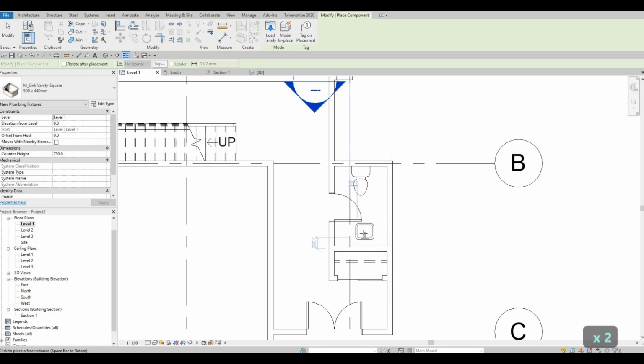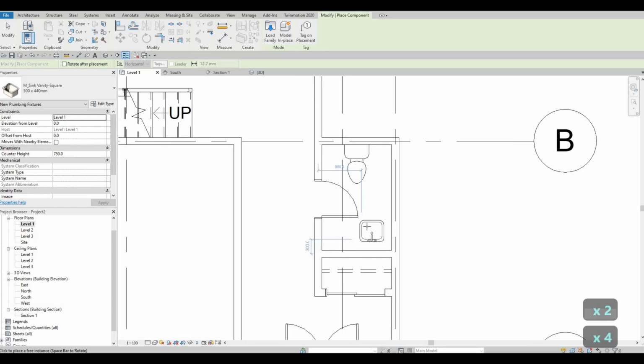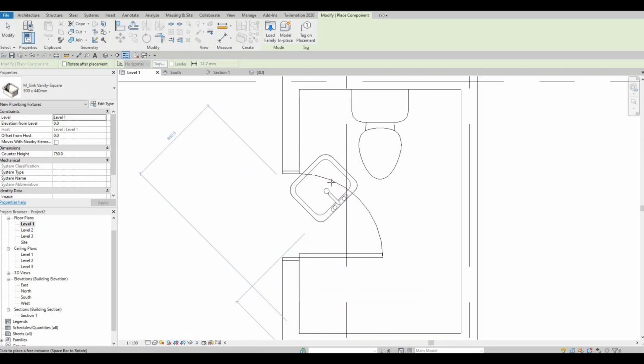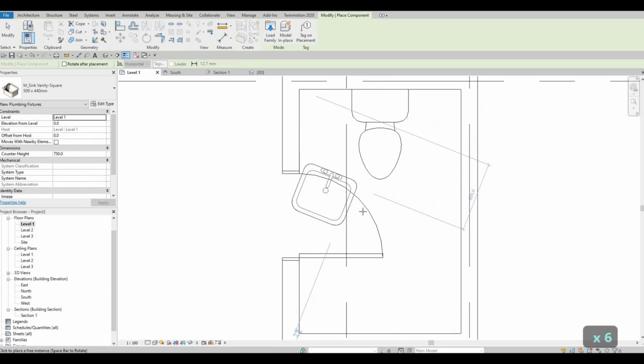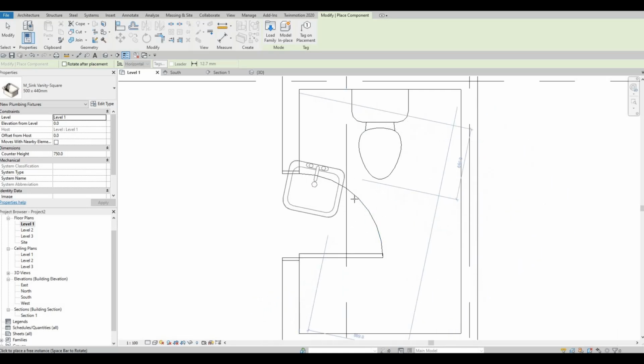Press space bar to orient your object. So for example, if you click on here, this is somewhat round. If you click it here, it will contour depending on where it's being overlaid. As you can see, because this is somewhat circular, it will contour to that circular object.